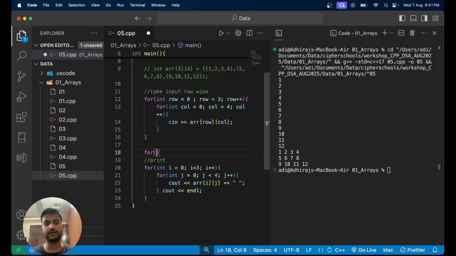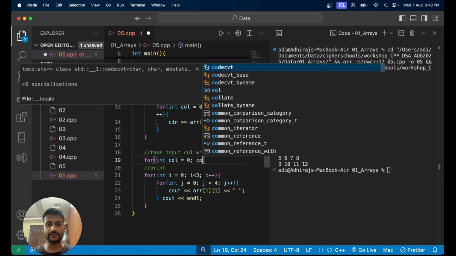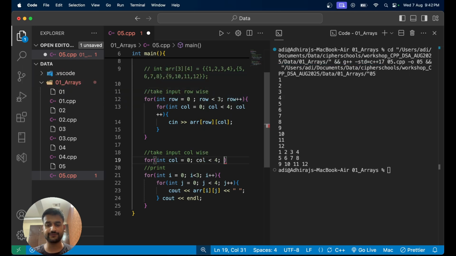So how can I do that? Again, what I'm going to do is I'm just going to say take input column wise. So very simple. What I can do is I can run a loop. Let's create a variable, let's call it col, and I'm going to run it 4 times, right? So I'm going to say int col equals to 0, col is less than 4, and then col plus plus.